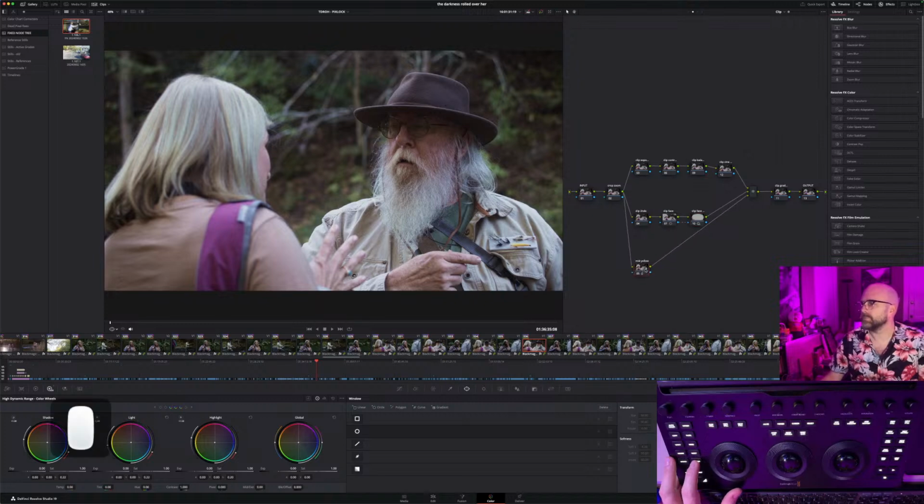So let's make a parallel node here. Okay, don't need that. Split that.